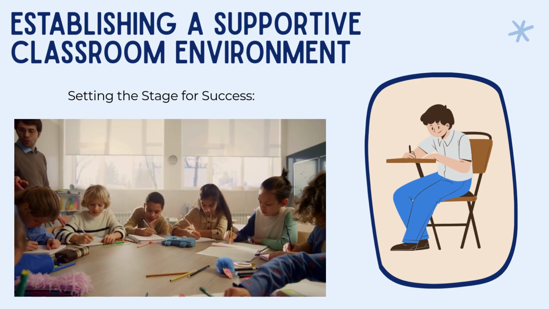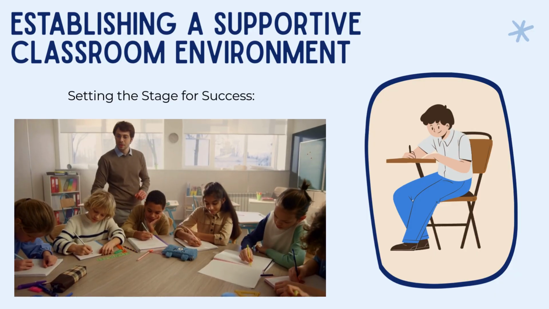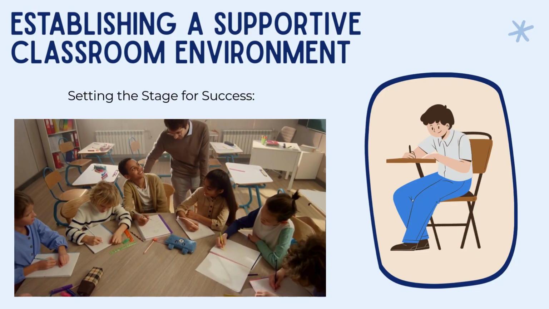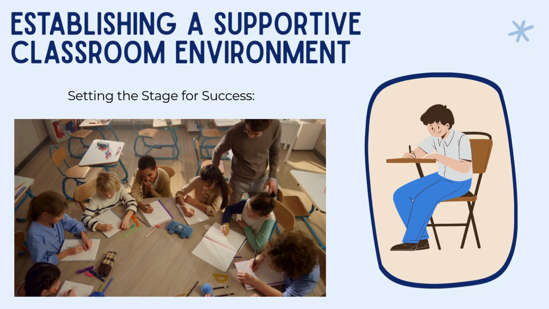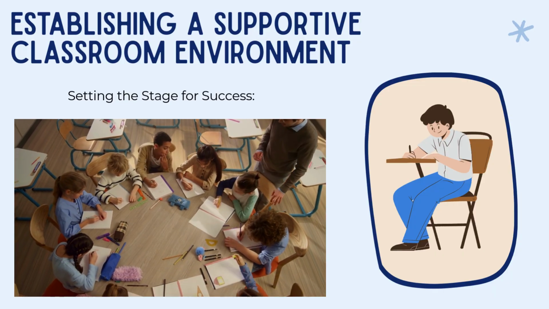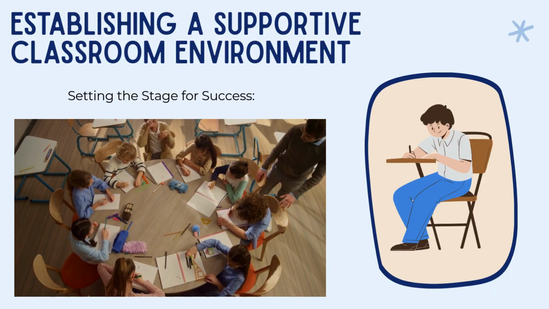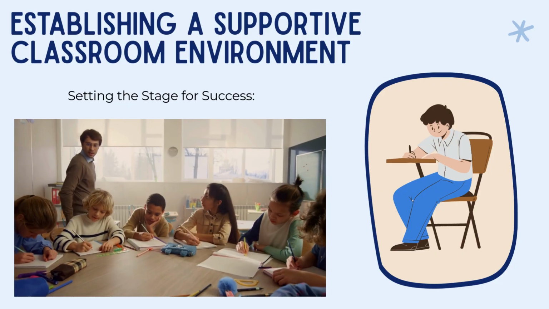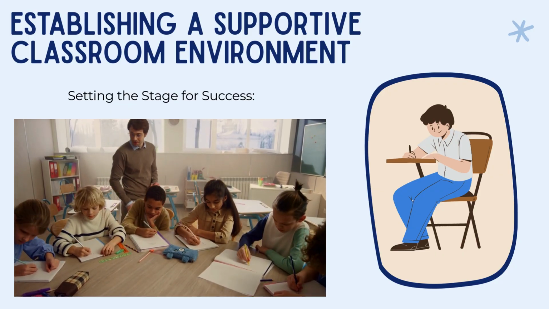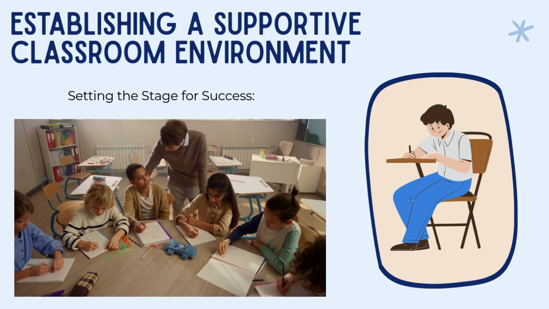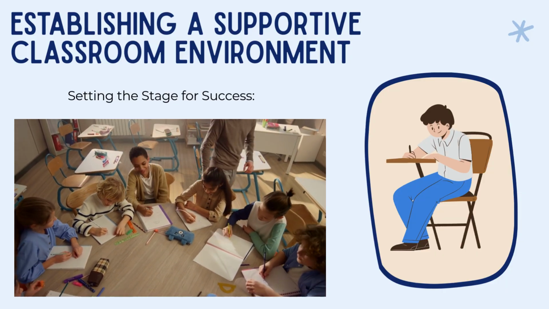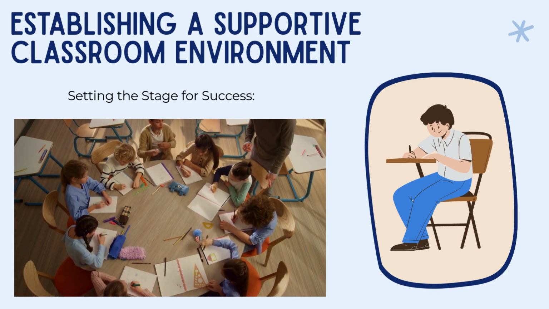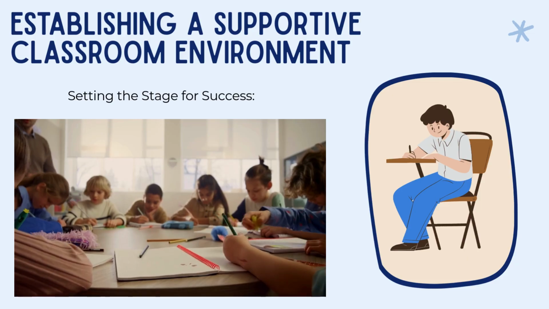To set the foundation, we're drawing from several key theories. Maslow reminds us students need safety and belonging before achievement. Expectancy value theory explains that students are motivated when they believe they can succeed and see value in tasks. The Pygmalion effect shows how expectations shape performance. Yang's 2019 findings highlight the power of relatedness and positive relationships, and pro social motivation research emphasizes that students thrive when learning connects to identity and community.